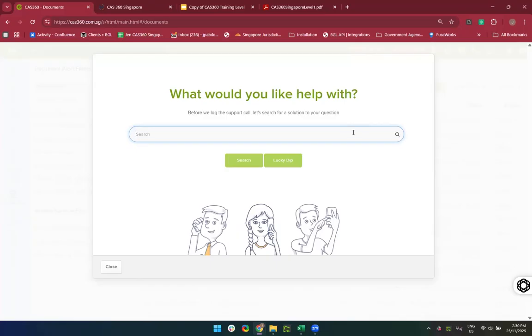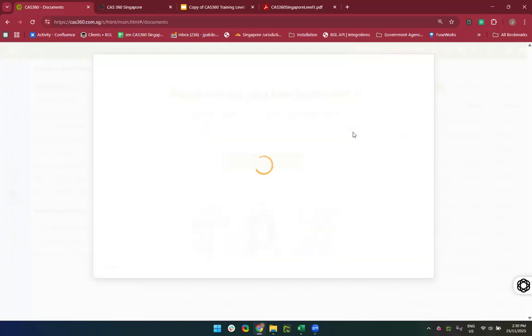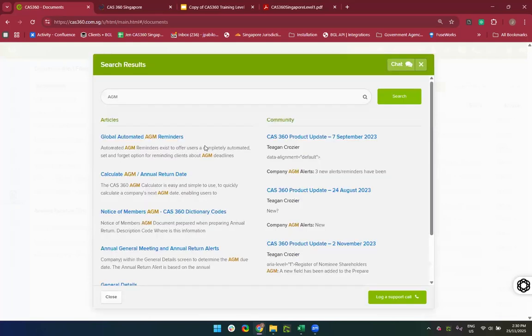As an example, if you were to ask about AGM, simply type that in the search bar, and the first thing the software will do is recommend articles pertaining to the keyword you've added. Now, most of the time, the articles may not be able to answer what you're looking for.